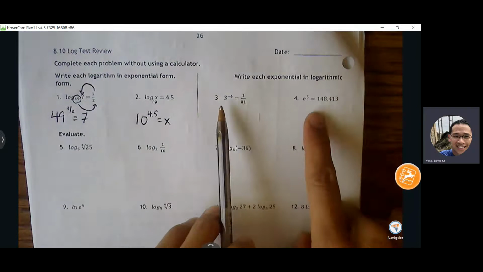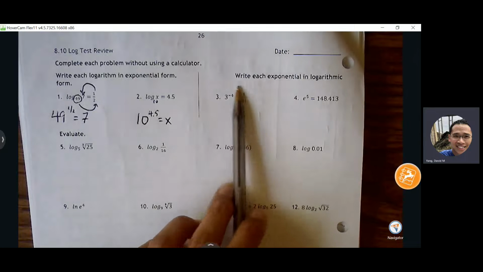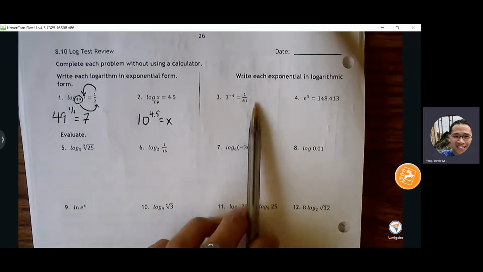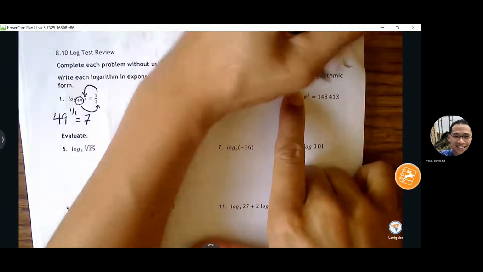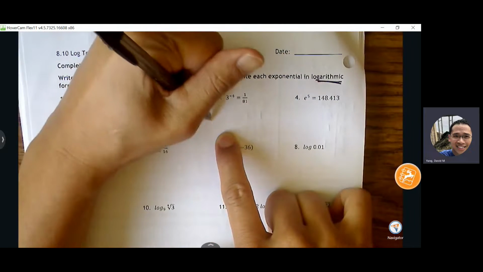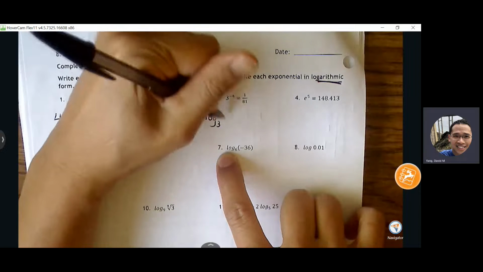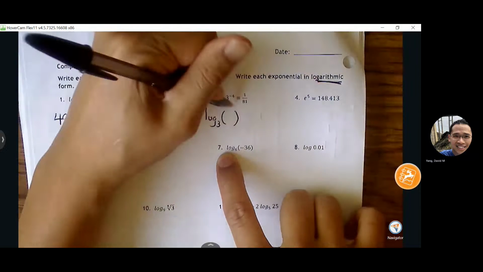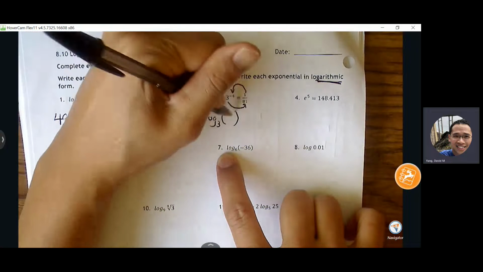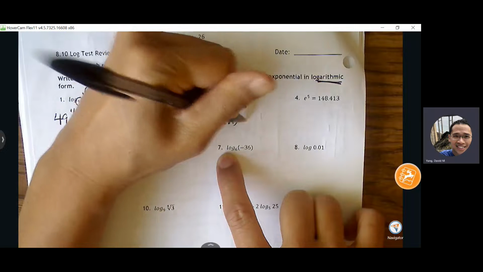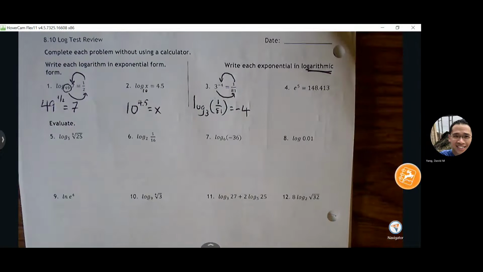All right. Meanwhile, if we go the other direction, we're now going to be creating a log with this exponential form. Okay, so we know it's going to be a log. So log base what? 3 of, good. We go around the circle as well, and we pick up numbers as we go around in the circle. Equals, good. All right, try that with number 4.